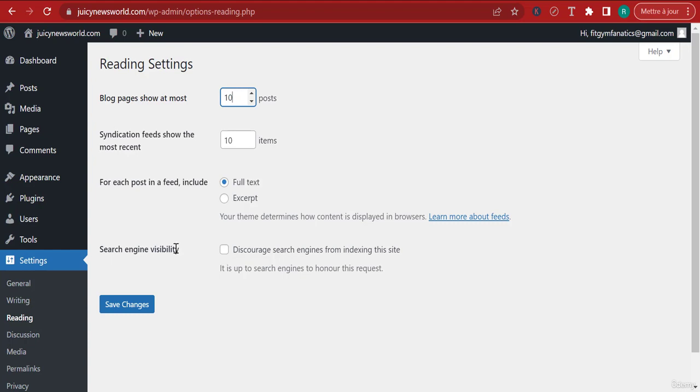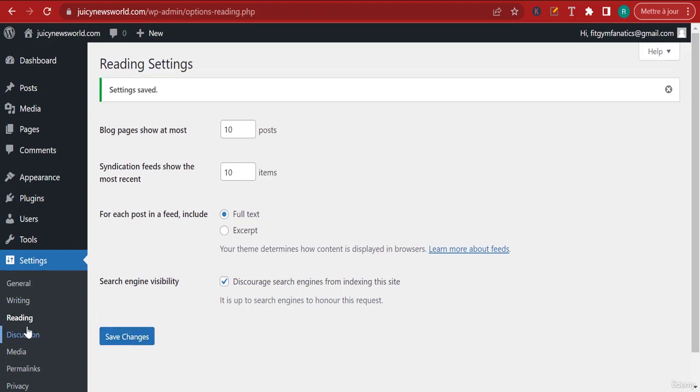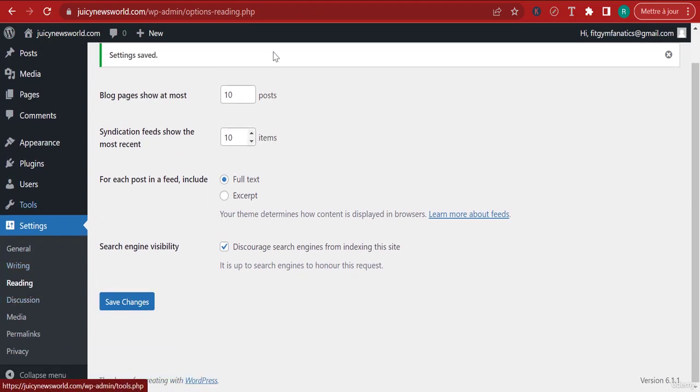And for search engine visibility, let's say, for example, you don't want your website to be indexed by Google because you're still just building the website and you're not ready for your website to be out there and for people to interact with it. Now you can click discourage, which as a matter of fact, I'm just going to go ahead and do it because right now we're in the phase of building the website. Just remember that you can go to settings, reading, and you can come in here and you can click discourage search engines from indexing this website. And you can come back over here when the website is ready and you can untick this box so that your website can be available on Google, because it's not really good to build a website only to forget about this option. You need your website to be out there.